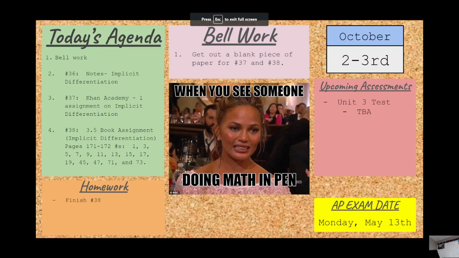E to the y, y prime. Just like e to the x is e to the x, e to the y is e to the y. But because it has a y in it, you need a y prime. The derivative of e to the x with respect to x is just e to the x. E to the y, so e to the y, but now I'm taking the derivative of a y with respect to an x, so we have to say e to the y, y prime.